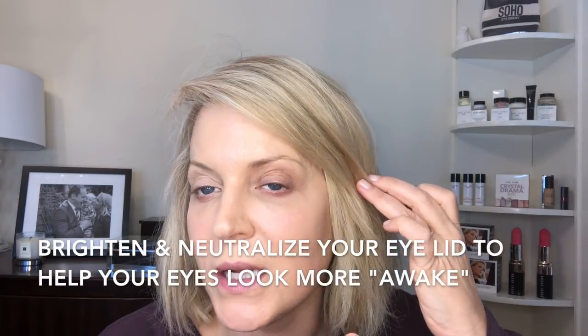What I'm doing now helps me look less tired. I have discoloration around my eyes, and I find it becomes more prominent as women get older. By applying a long wear eye base — this is Shore Long Wear Cream Shadow — I can spread it on with my fingers, applying it from my lash line up to my eyebrow. I didn't go for eye cream today; I quickly put on Vitamin Rich Face Base instead. If I have time, I do grab the Hydrating Eye Cream, which is great under the eye especially if you have fine lines. Another huge product is the Extra Repair Serum — I put it on morning and night.